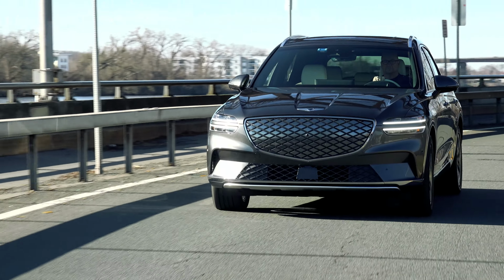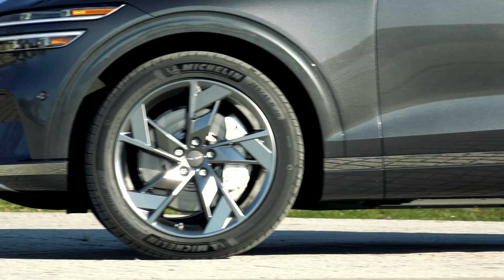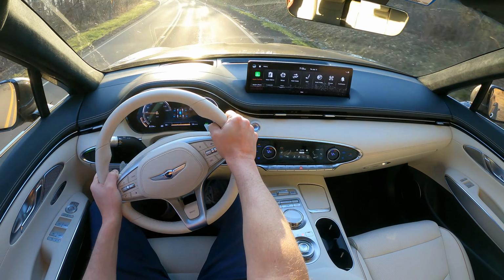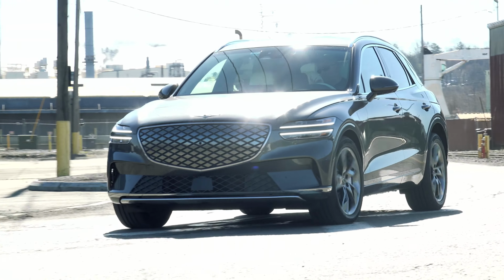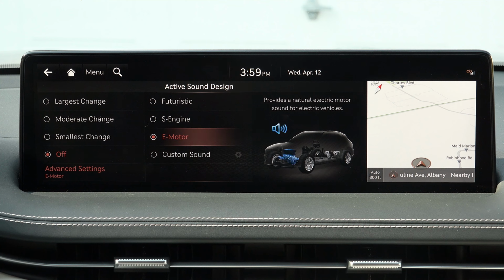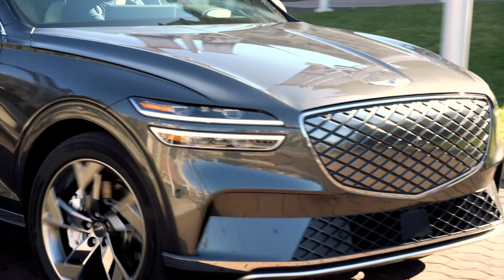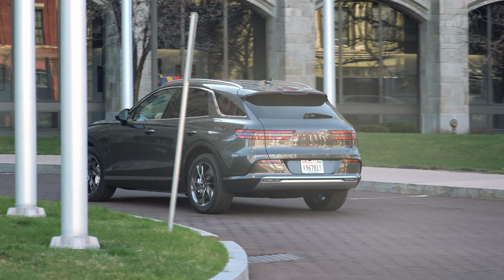Now, I'm not particularly impressed with the road preview component of the electronically controlled suspension, as the ride on these 20-inch EV-compatible Michelins can feel stiff over undulating pavement. But in sport or boost mode, the GV70 adeptly manages its body and lets it rip with a distinctly athletic demeanor, accompanied by sounds of your choice, or none if you prefer. It is fun. And I like the smart regenerative braking that takes into account numerous factors to smartly harness deceleration energy, while the I-pedal setting does a great job of one-pedal driving.